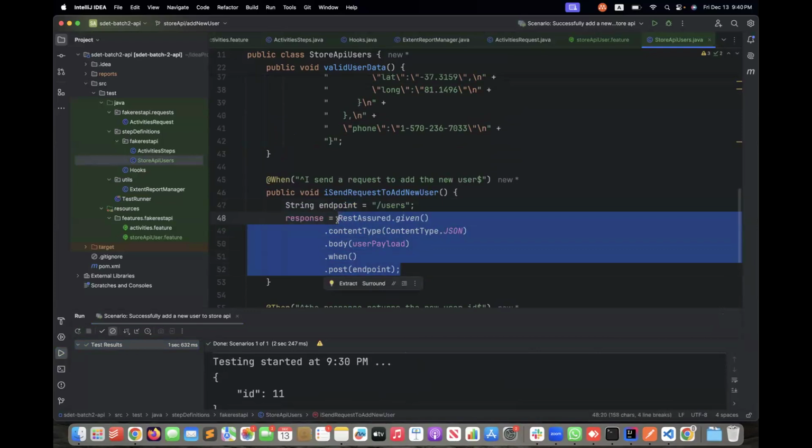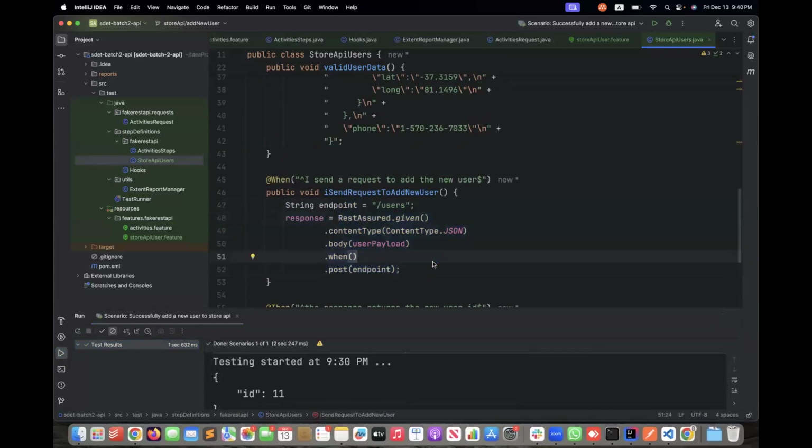It's practice, practice, practice, and it will come. You don't have to memorize this, meaning it follows the same structure: given, when, then, where then is the part where you define the method type.